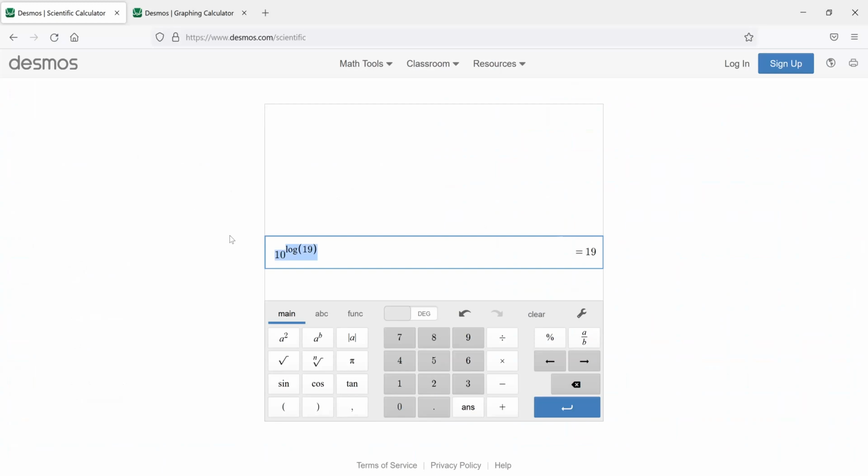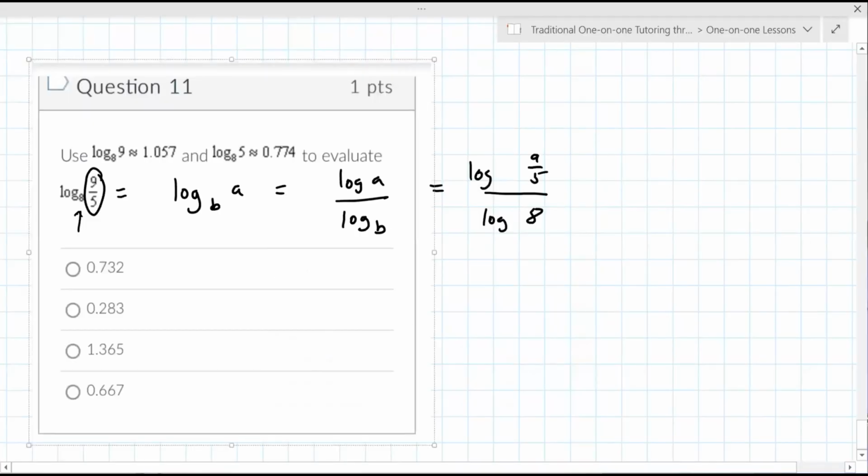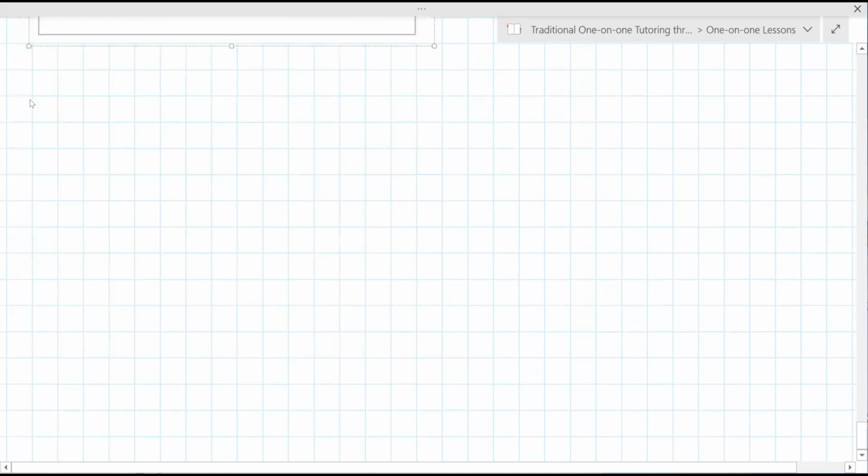So did you enter, we've got to divide here, log of 9/5 over log of 8? You did, right? Yeah. Okay, so this feels like it's correct, but the problem is they don't want you to do it this way, and I don't know why. And this is one of the dangers of always going to the calculator and thinking, okay, I got it. So what they actually want you to do in this problem, and I'll work it out here for you. I'm going to go back to this other screen and we'll start on refresh here.